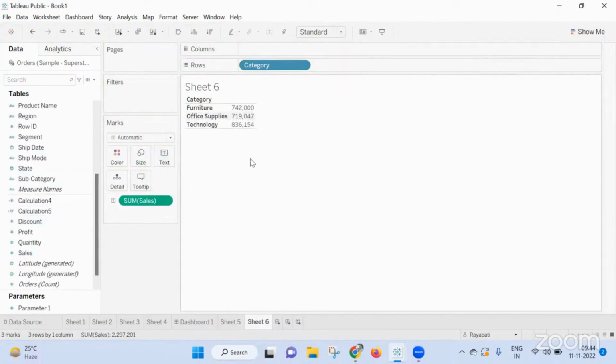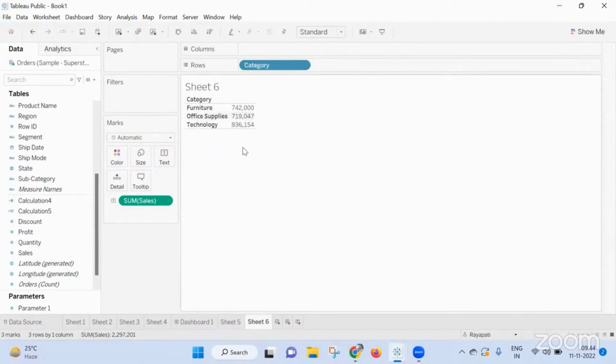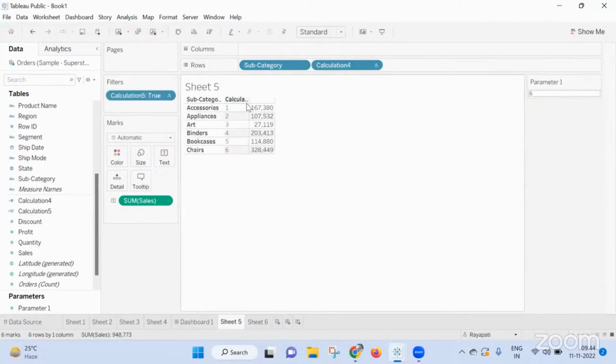I want that by changing the parameter to the limit, say when you change the parameter here, then these values should also change automatically. Yes, I want this. When you change these values, you want the aggregations over there to change.